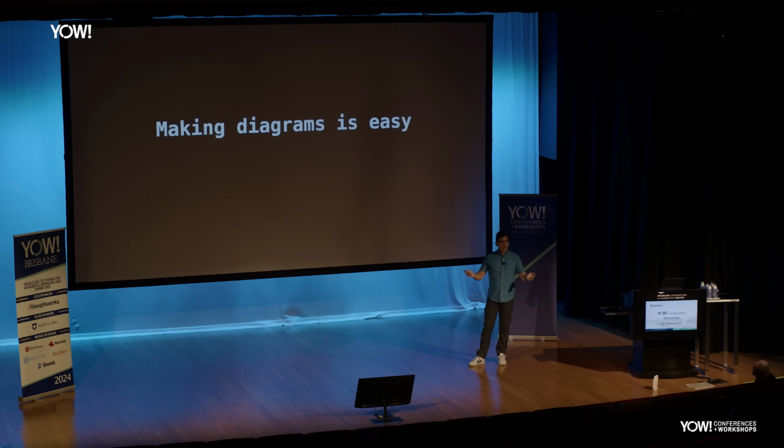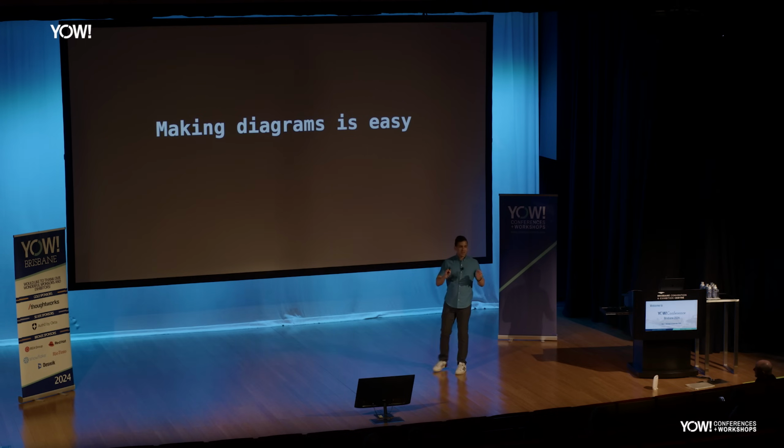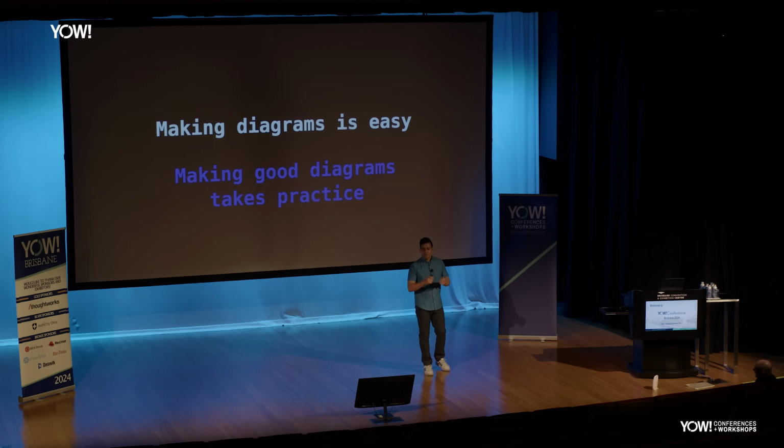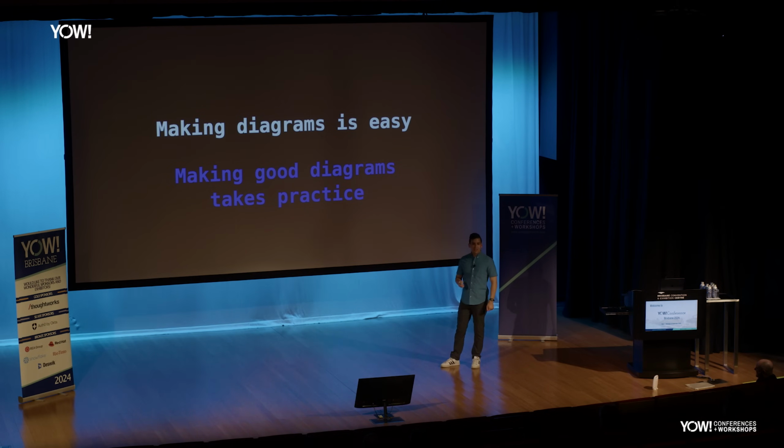So, like I said earlier, making diagrams is really easy. We probably all have done it before, but making good diagrams takes a lot of practice. And trust me, I've been making state machines for over 10 years now and drawing thousands and thousands of these diagrams. And I've also seen a lot of diagrams. I worked at Microsoft, so they were all over the place in more than one way. But yeah, making good diagrams takes practice. And I feel like there's a lot of obvious and non-obvious mistakes that we make in making diagrams.